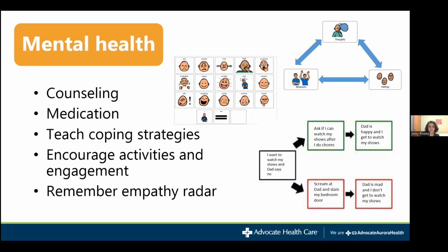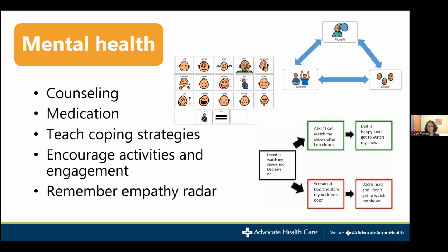Next slide, please. Okay, so if it is the case that the individual with Down syndrome has a mental health condition, there are some strategies that we can use to address that need. One of those being counseling or psychotherapy. And so with the individual with Down syndrome, we use visuals in counseling as well, because that really can help get the point across and help them sort of understand the interplay between their thoughts and their feelings and their behaviors. So some of these visuals that I have on this slide are things like feelings charts to help them communicate how they're feeling. We also look at the one in the upper right-hand corner, the thoughts, feelings, and behaviors.